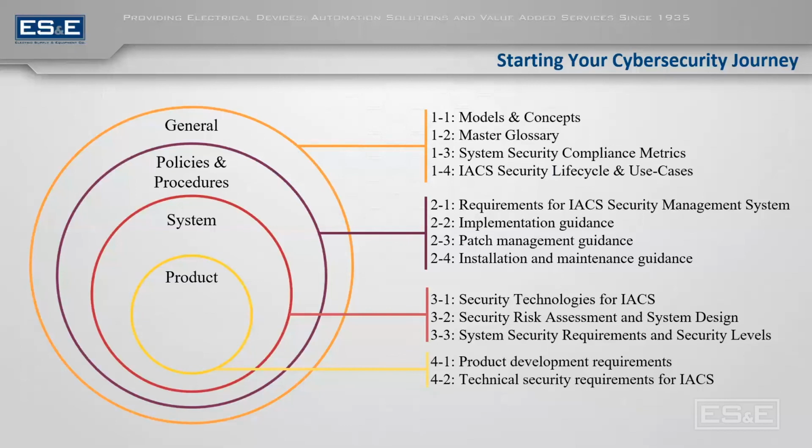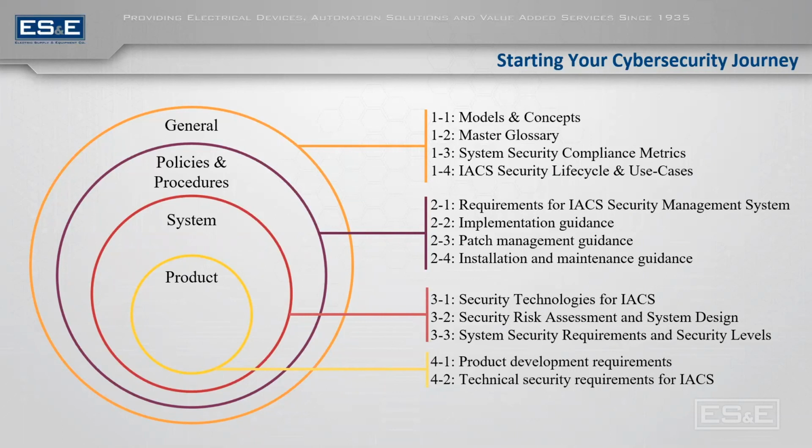So we protect our products, the individual products in the automation system. We protect the system itself. We have policies, and then there's some general categories built into just the overarching implementation of the standard. So it's layers of protection. So the product protection, that's something that Rockwell does.